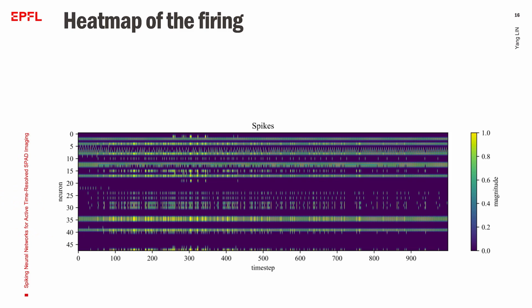It would be interesting to look into the firing pattern of the spiking neurons. Here is the heat map of the firing of the first hidden layer of the Transporter SNN. Most of the input spikes are fired between 100 to 300 time steps, so you can see an increase in the firing among a lot of neurons. You can also find some neurons firing less within this range, such as neurons 6 and 7. This behavior mimics the excitatory and inhibitory effects in biological neural networks. Besides, we can also see some neurons that never fire, which are dead neurons that can be removed from the network for simplification.